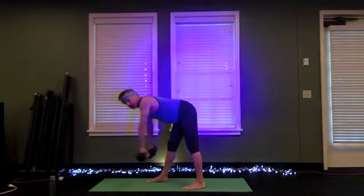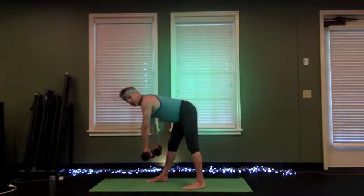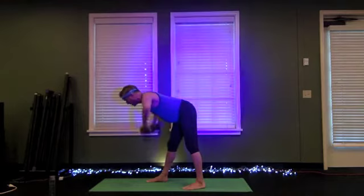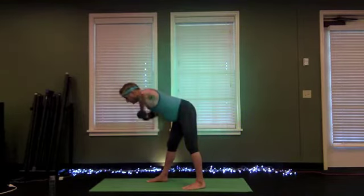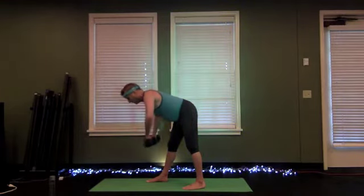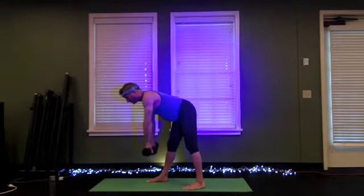Elbows pointing out to the side. Let's row. Squeezing shoulder blades together. Up and down. 12, 11, 10, 9. Hold for 8.